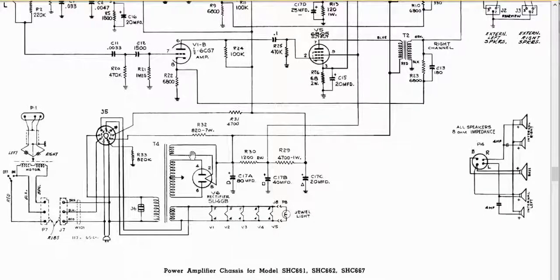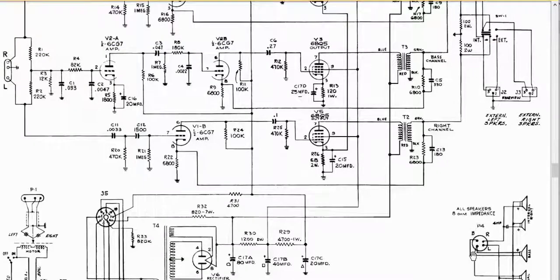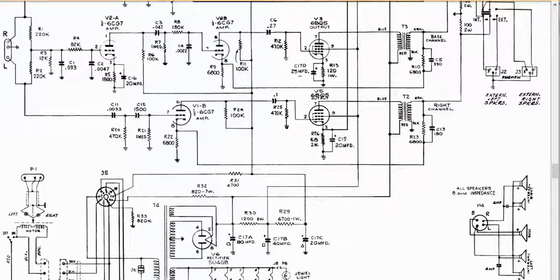You have your rectifier, you have your voltage input, your power transformer, you have your high voltage, this is your filament, right? And then you have your different taps that go off to it, and you have a plug here that goes for your speakers, right? So you have a left-right plug, and that would plug in your speakers. So we have that information that's available to us.